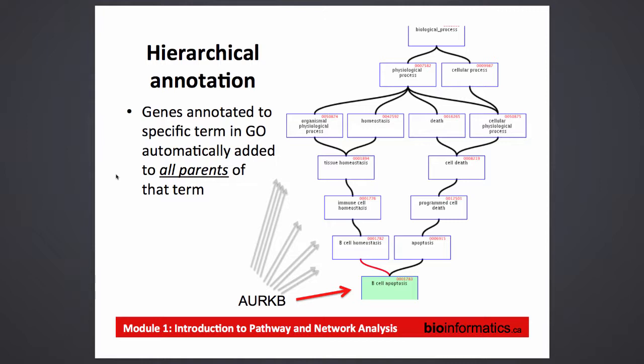So the question is whether this hierarchical annotation up to the top of the tree is also used in pathway enrichment analysis. And yes, that's correct. So this is where the redundancy comes from. This is why you always see not one cell cycle process enriched in your gene set, but dozens. Because all these terms at the bottom of the hierarchy are basically the same thing with subtle differences. And they get annotated up the tree, so they become more and more general, but also more and more redundant.